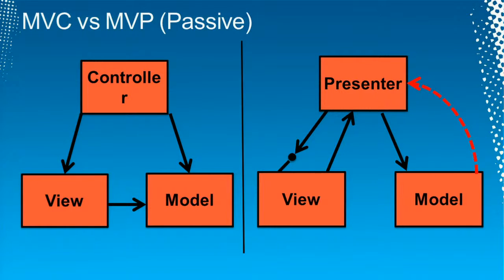So notice here, we have the presenter being broken out from the controller. We have an indirect relationship from the model, and we go back and forth between the view. Notice no direct type of binding into the model at all. And notice here, you get to this type of a scenario through an interface. And we use dependency injection to be able to create this type of a scenario. Once again, we're doing this separation of duties, separation of concerns. So we're separating out that logic that was in the code behind into what we now call this presenter.